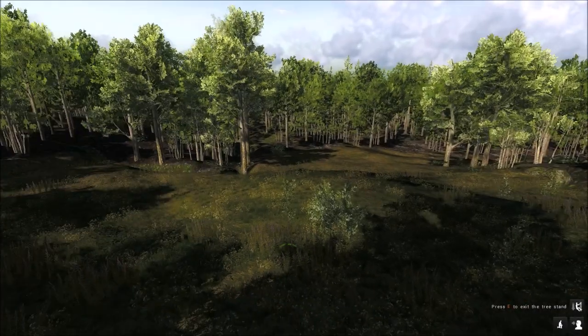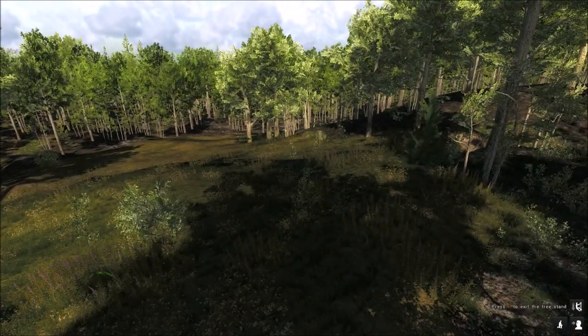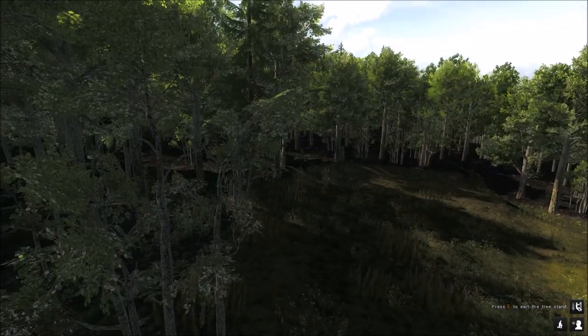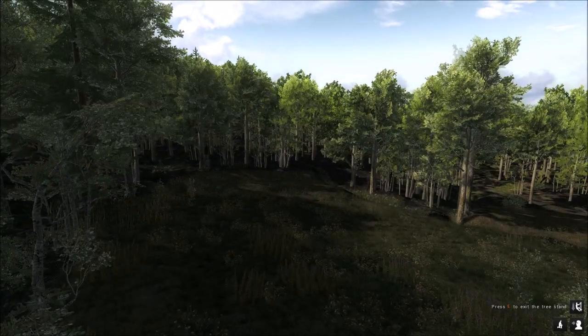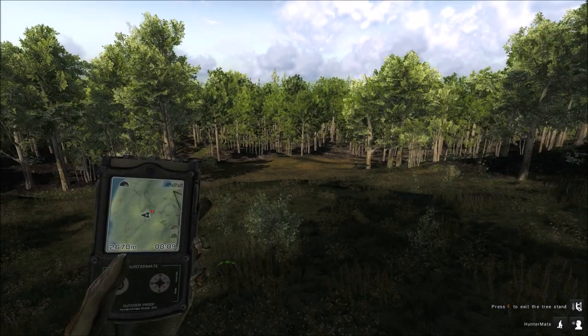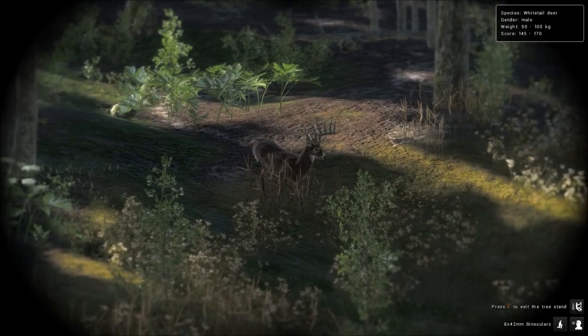This is actually one of my favorite stands in the whole group — it's a pretty nice opening, but all the way around is really thick woods. A lot of the big bucks and even elk and coyotes hide in that woods, so you can't really see them at first. But when you call, they kind of come out of the woods. When you shoot something and it spooks, it will normally run this way and eventually come back to you.